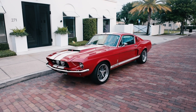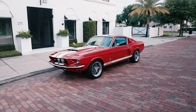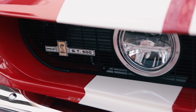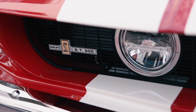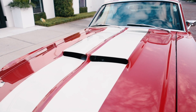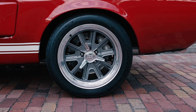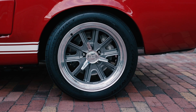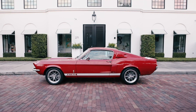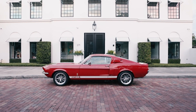Starting at the front of the 67 GT500, we have LED lighting — both the headlamps and the center-mounted driving lamps are LED. Turn signals, of course, are LED. Fiberglass hood. This car has the optional quick-latch, flush-mounted hood latches. The wheels are the Shelby VN427 from American Racing, a great period-correct wheel that looks great on the 67 GT500.